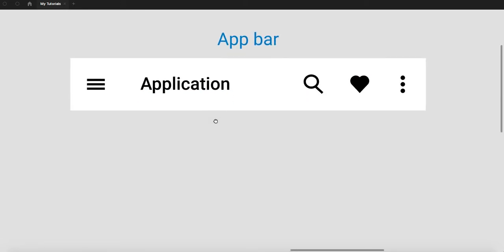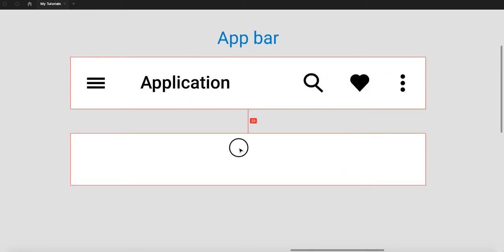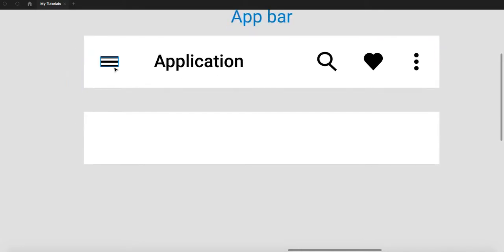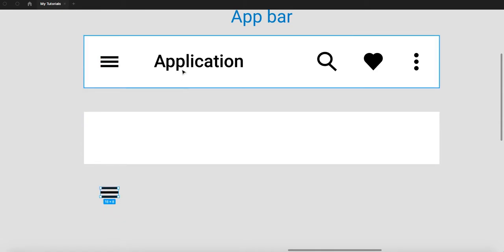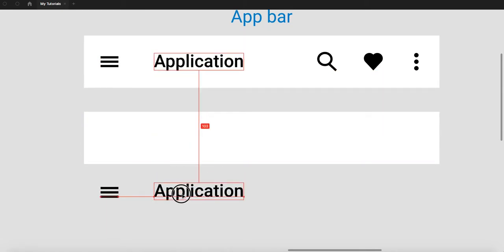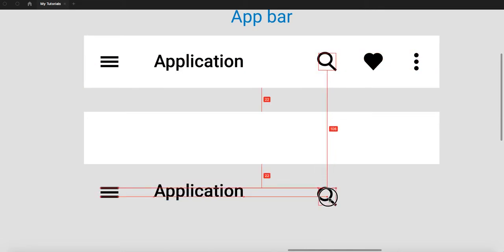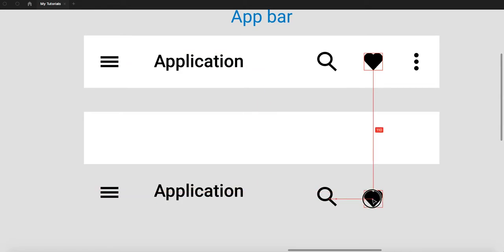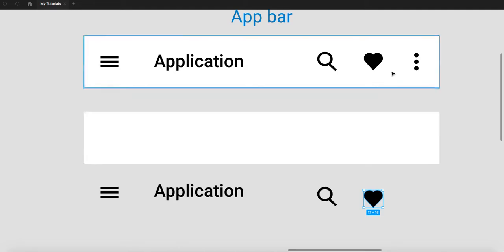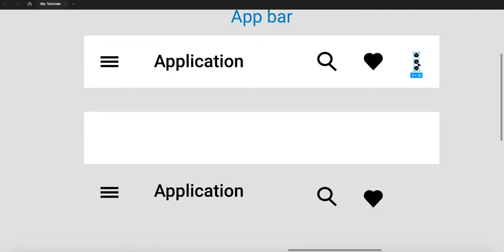We have this rectangle, we have this little icon, we have this text, and we have this icon as well. We might have some more icons. Let's consider this icon as a toggle we can tap to like something. And finally, we have this icon here as well.